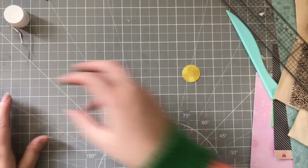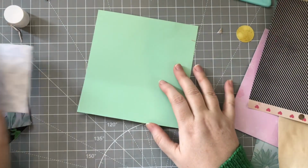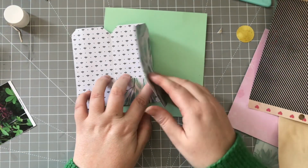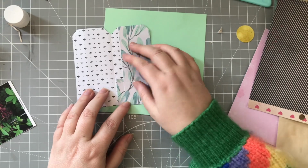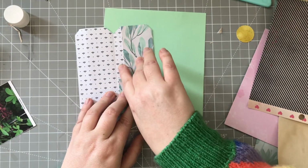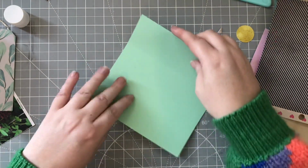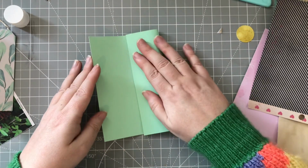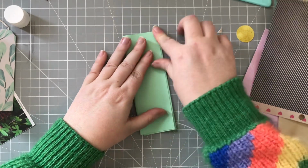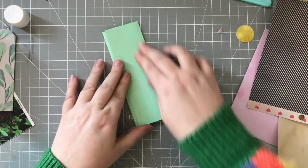So let's get some scrap paper that we could use. So I've found this piece, and we're going to fold into thirds. On this one, I've made one of the sections slightly smaller so that it doesn't crash into the crease, but it doesn't have to be that much shorter, you know, as long as you stop about there, that's fine. So we will fold it this way. Like that. Okay.